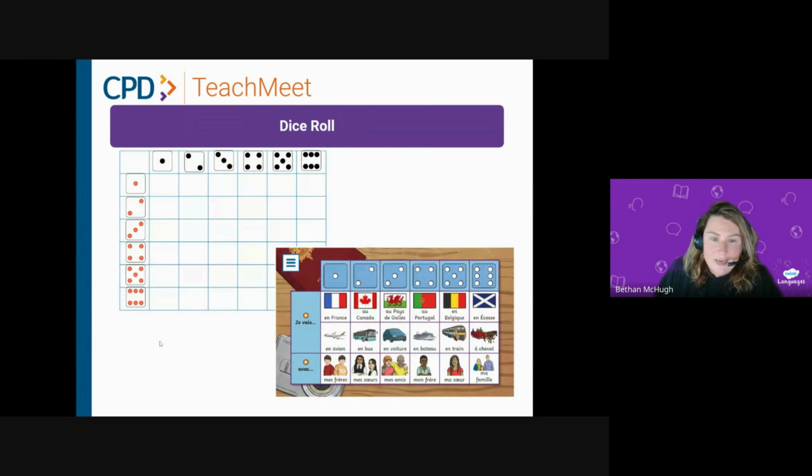Dice are some great things to have as props. Love a dice roll. You can make your own grid and just fill it with something, and children can work in pairs, or you can roll a dice and it lands on something and they have to make a sentence. Just a good way to put a sentence together. You could take a standard grid that you have and add in a dice. For example, for this very simple one, the example at the bottom, you roll a 4, you'd have to say, je vais au Portugal en bateau avec mon frère. And they're having to say something aloud. And then you could challenge children to add extra things in if they want to as well.